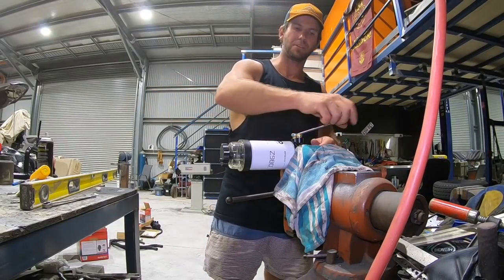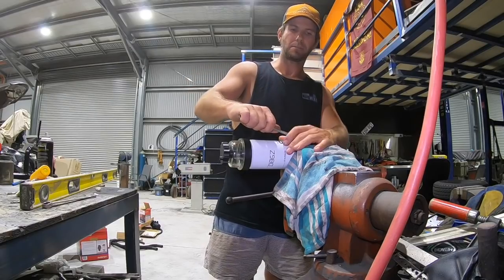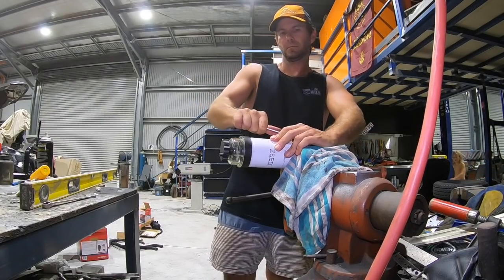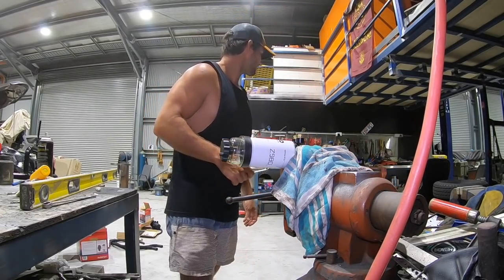Righto, got the other side on. The 2 brass blanking plugs. Ooh, nearly there. Click, click.